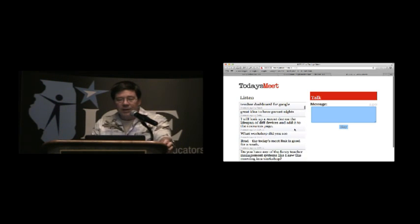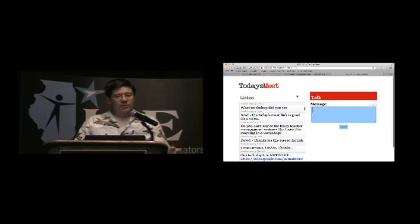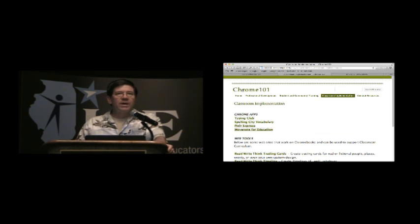Appreciate that. Chrome apps, we have a few apps that we push out. We haven't done any purchased apps yet, but I put some of the resources up here that we use with our 4th graders and 5th graders on Chromebooks. We use Typing Club. Keyboarding is still a big deal, and when they've got the Chromebooks in front of them, if they can't use all 10 fingers to type, it's going to be a slow and painful process to get any work done.